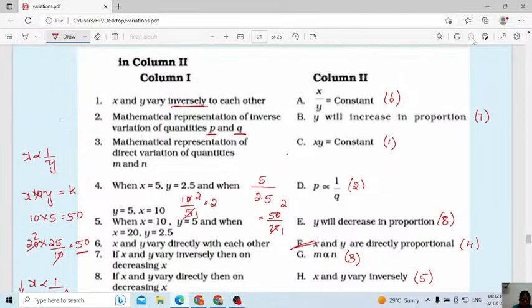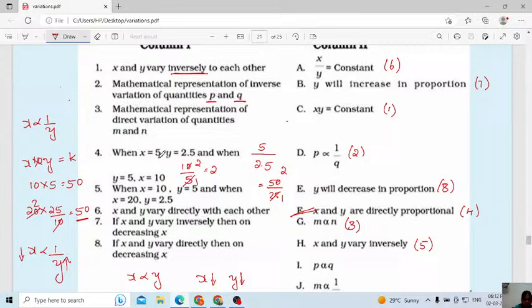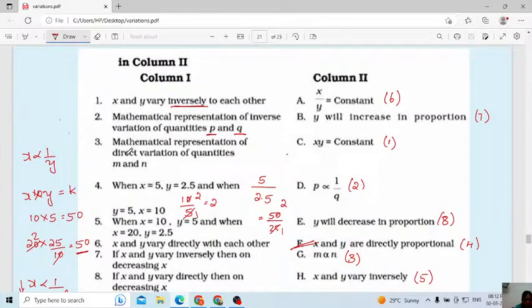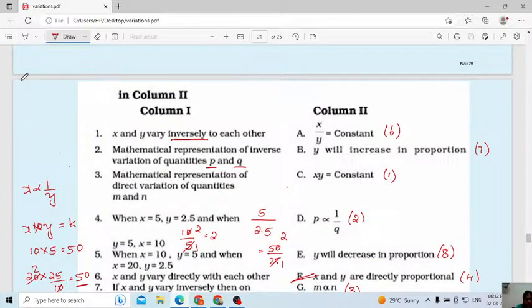Explain the fourth one, ma'am. Okay, this one. Banu, this one I will write here, no space only. Here the x value is 5, then the y value is 2.5. This is one set. Then the next set, x value is 10, then y value is 5. See, multiply here: 10 fives are 50, but 2.5 into 5, you will not get 50 here, which means they are not in inverse proportion.